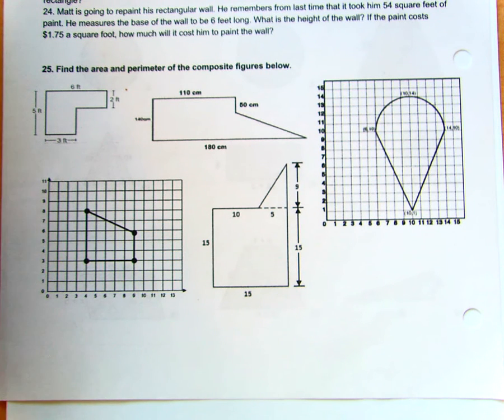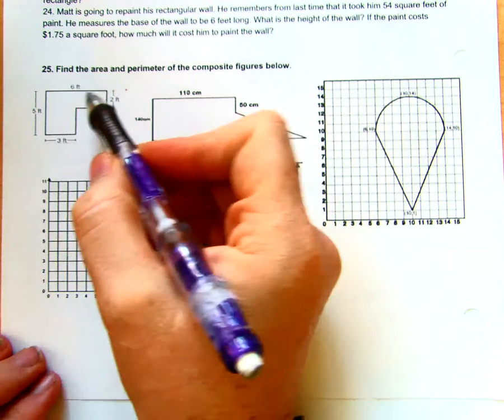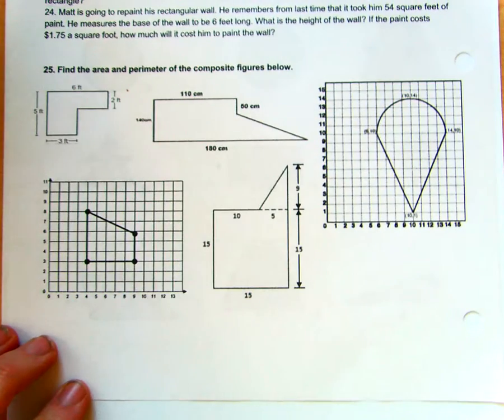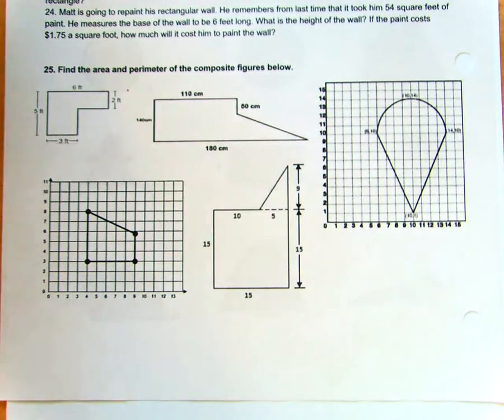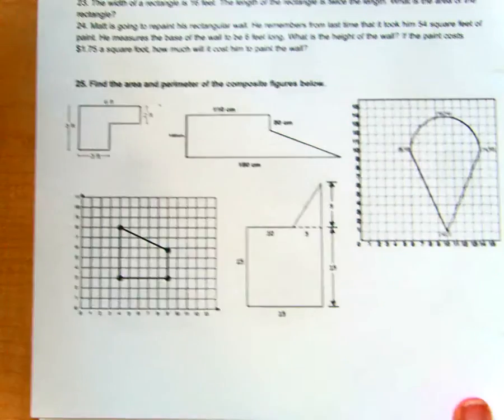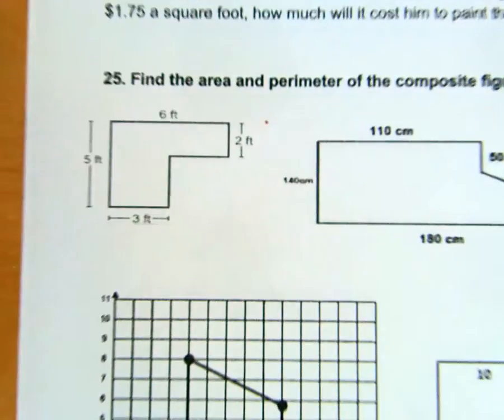We're going to be looking at number 25 on the area and perimeter review. So you can see these questions here in front of you. And in this particular part of the review, you are supposed to find the area and the perimeter for each of these composite figures. So the first thing we're going to look at is this first question here, and I'm actually going to work it on the review where the picture is so you can sort of see this. So let me zoom into this first picture here.